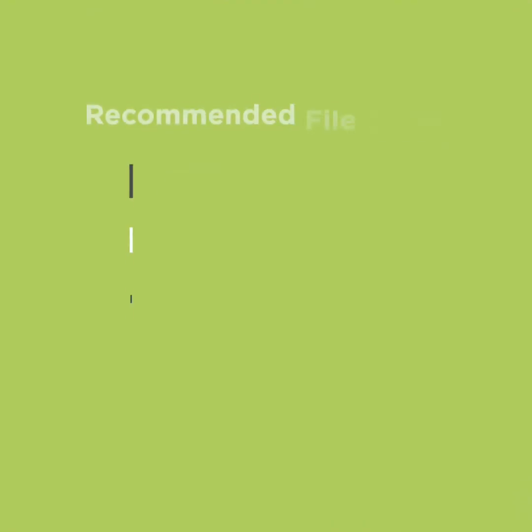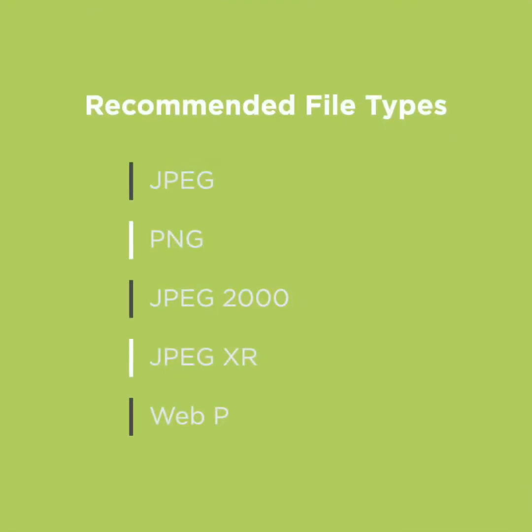So the first step is to make sure that you're using the right type of file format. So there's loads of different formats available, but the two that we're going to be focusing on today are JPEGs and PNGs. And that's because they can be really easily compressed, which is basically when you take that big file size straight from the camera and you condense it down into a nice manageable package. When a camera takes an image, it creates this massive file size, which is really good for if you're going to be doing things like print or other large format media. But for use on web, it's actually just going to slow things down.